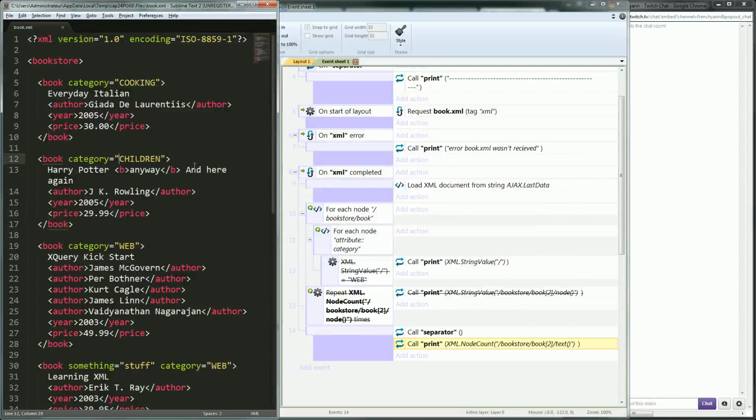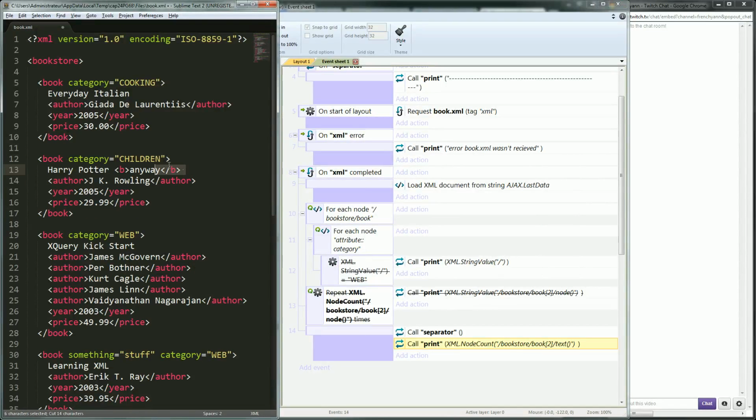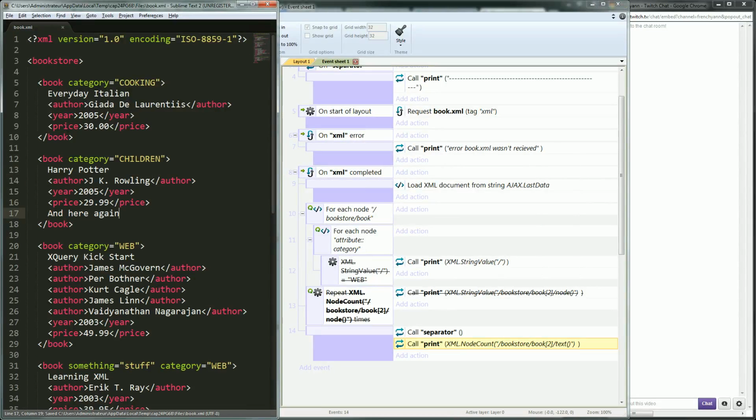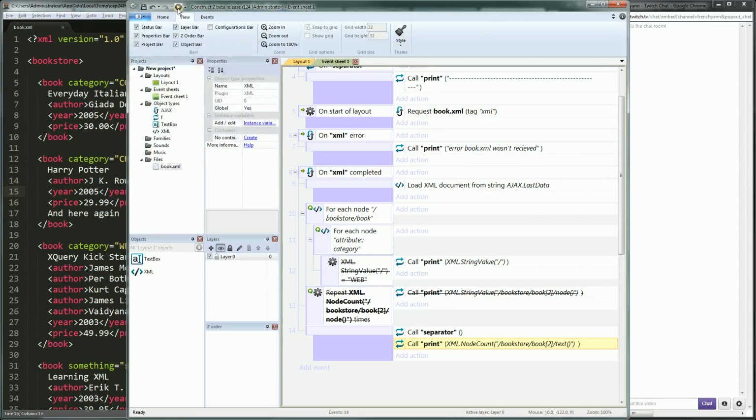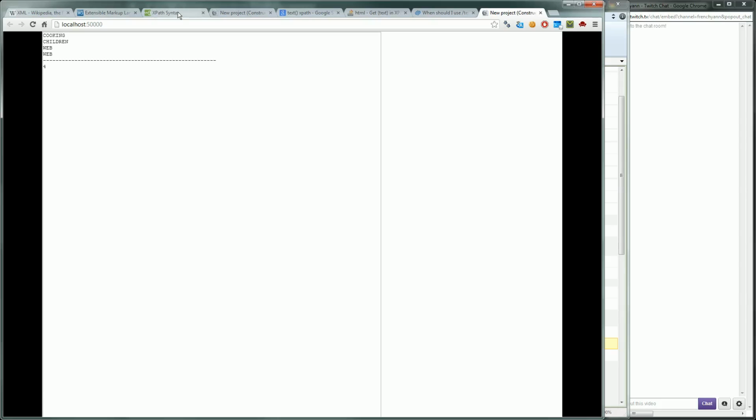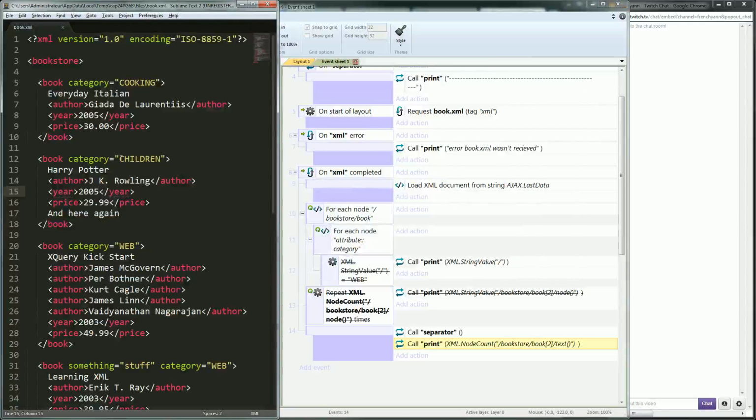What if I go back to my former example and I do that? Here, 1, 2, 3, 4, 5. I would expect 5, but 4. 4 text nodes. So it doesn't detect this one, and it detects this node, and this node, maybe?